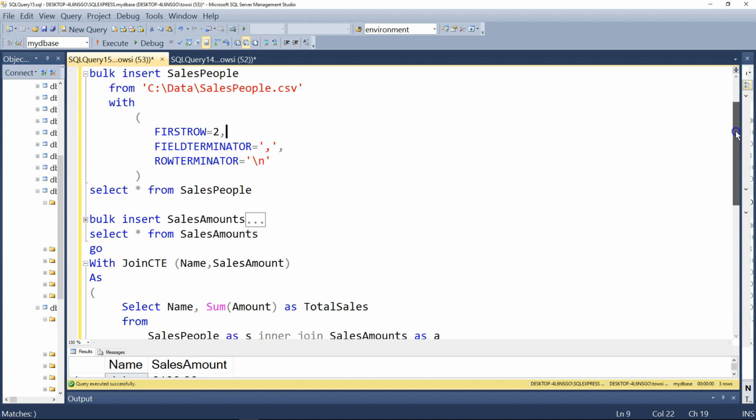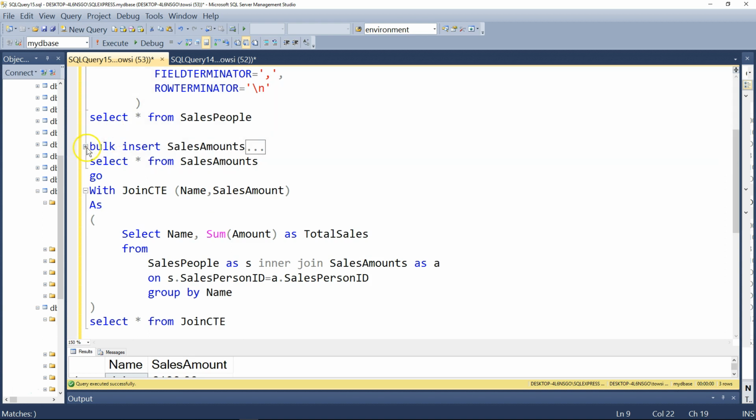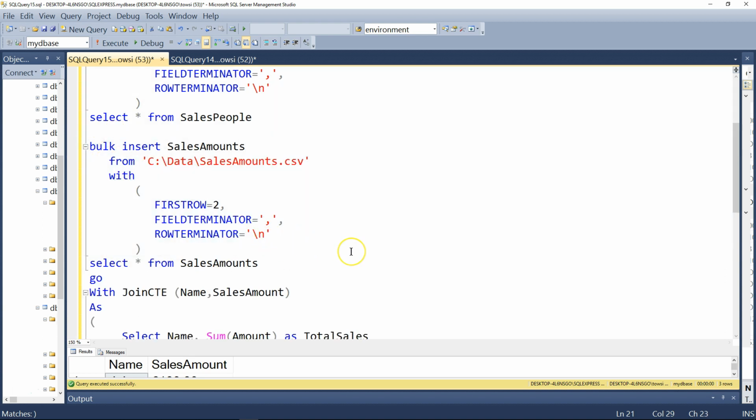All right, next stage, so that's for one of them. You do the bulk insert for the next one for sales amounts, just as shown here. Okay, and then remember here, especially if you get some kind of error underlining with the join CTE, just put a go right before it. So remember, if I remove the go, it'll get underlined red.